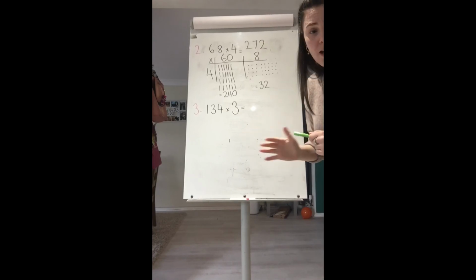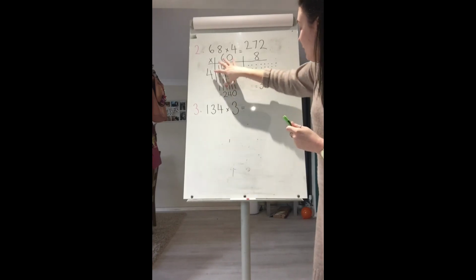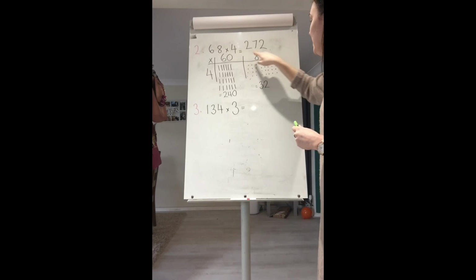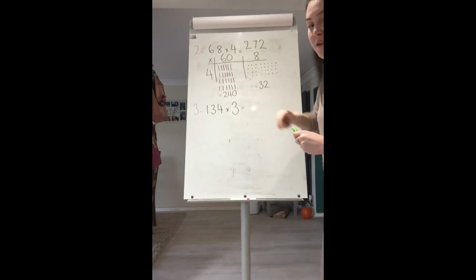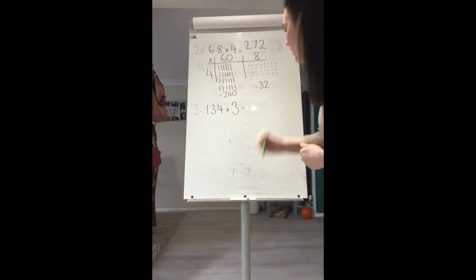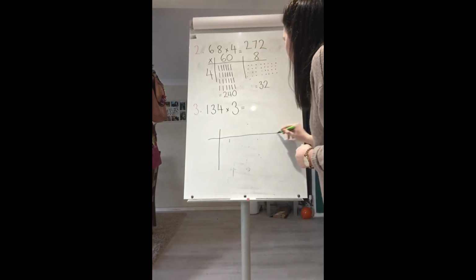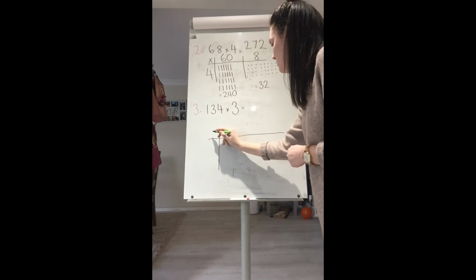It looks very complicated, it's quite a long process, but doing it in this way is really helpful by splitting our 68 into its tens and ones. So we're going to do the same here. This one will be hopefully slightly easier because we know our 3 times table, we did that last term, but we need to do the same as what we've done before. Draw our grid. I've made it slightly longer because 134 has 3 digits in.